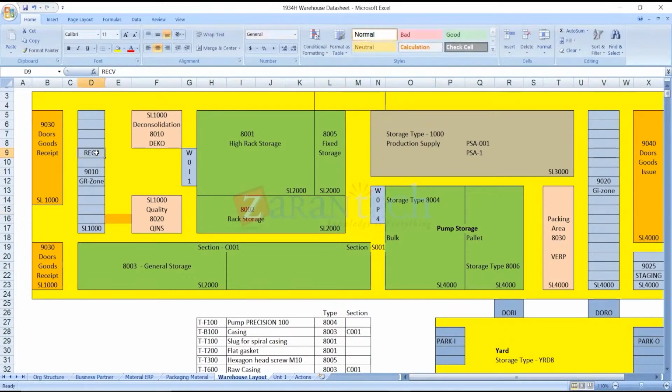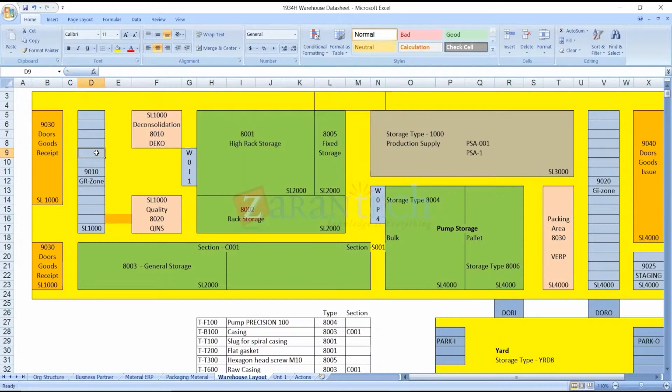Just one thing, Rohan, you mentioned you don't change it, otherwise stock gets stuck. The example of handling unit you gave when you created the first storage location: you don't make changes, you transport it as it is, because what will happen if they change it later on? The stock gets stuck, like you can't do anything with it. It's not physically stuck, is it?